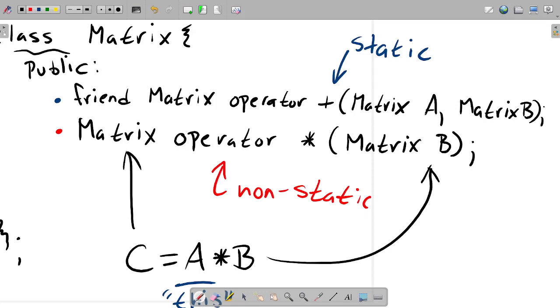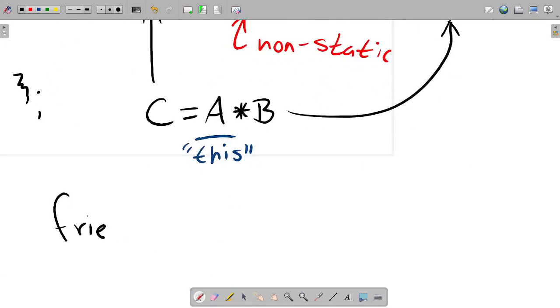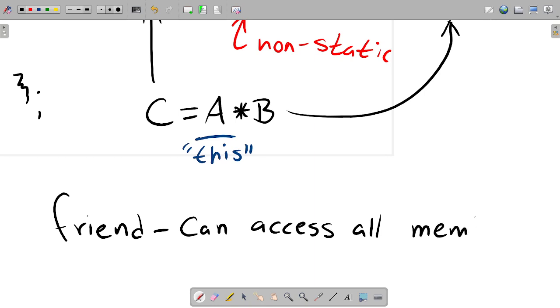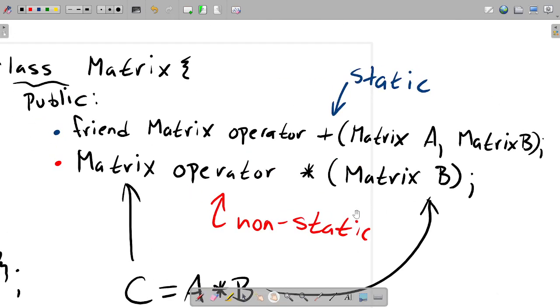So remember that what a friend is, it can access all members. That means it ignores the private and protected modifier and just accesses whatever it wants, so it breaks the point of private and protected. But this doesn't mean that operator plus is a class member. I would write this globally. I would write out the whole function in global scope. Friend is just simply saying, my friend is out there somewhere, here's their name, so when you find them, we know they are the friend, and they can do what a friend does, which is ignore private and protected.